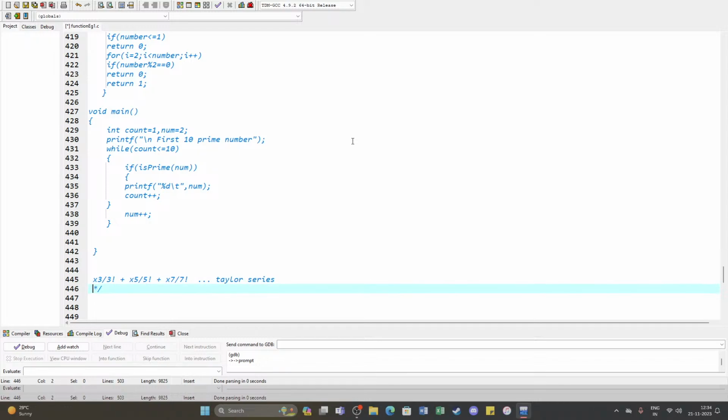So here we want to write a function power, which will calculate x raised to y.